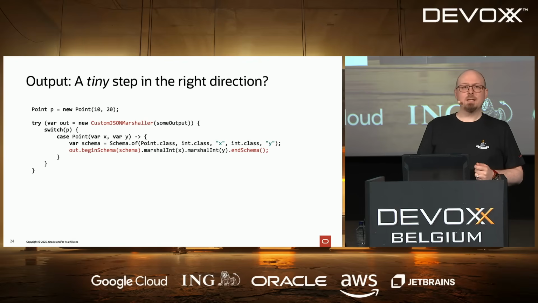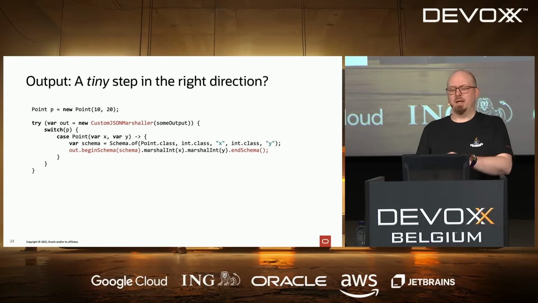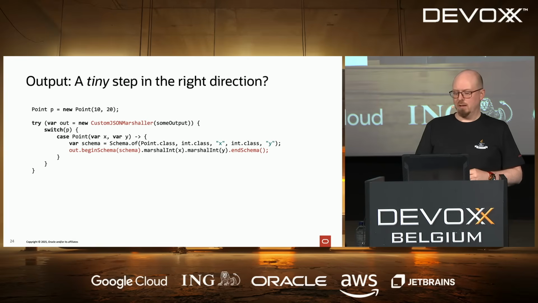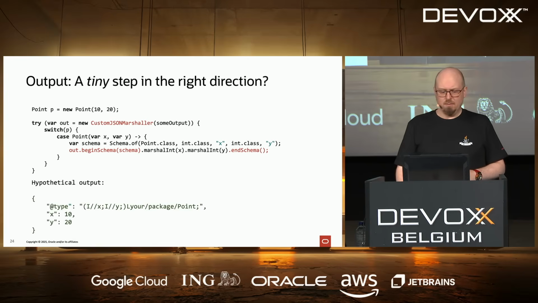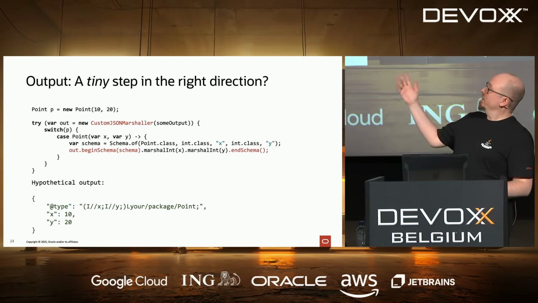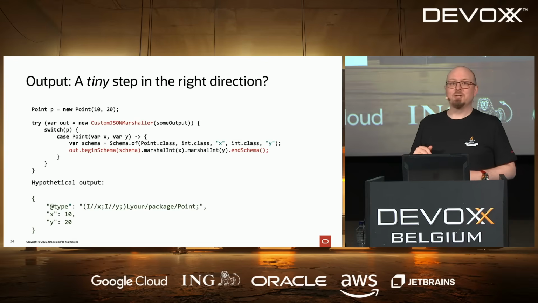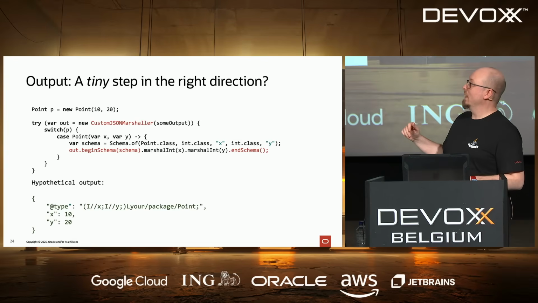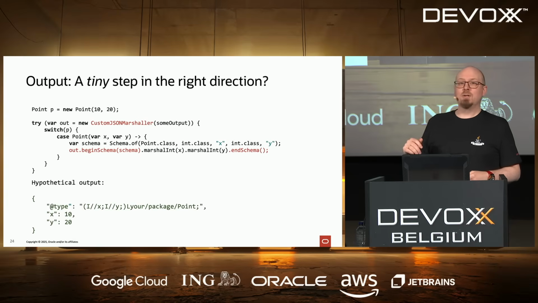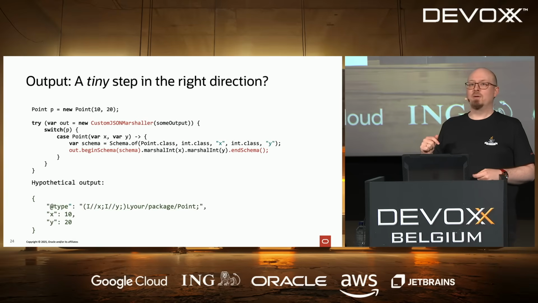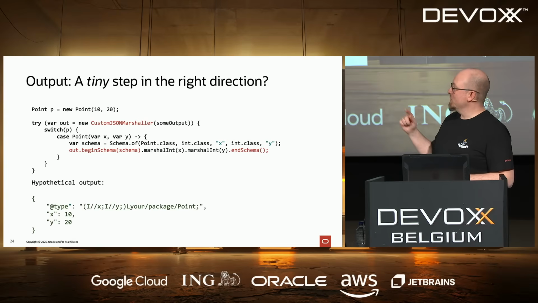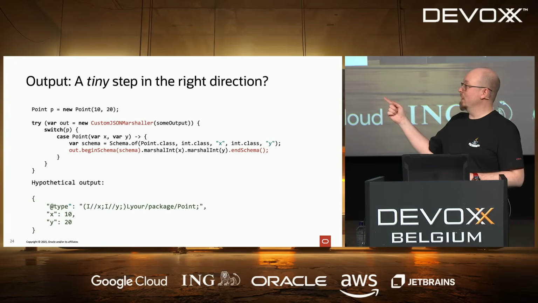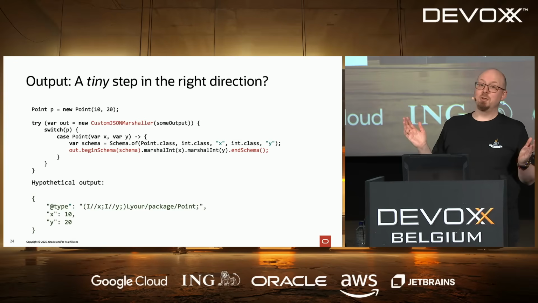So that makes it easier, because now we can embed the type information if we needed to. And on the other side, if our custom JSON marshaller had a text representation, it might do something like that. So, hey, I want to embed the type information in the payload. I have a text representation of the schema, and here are my values. It doesn't need to, but it could.